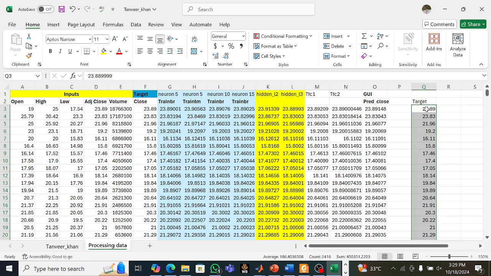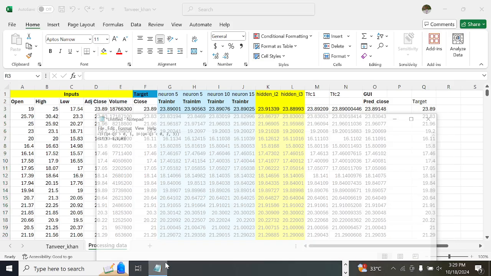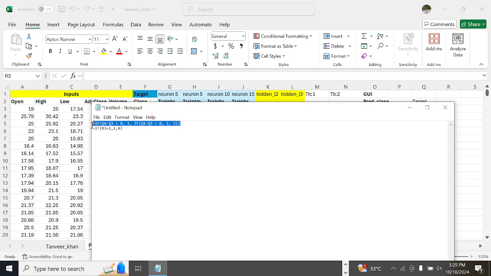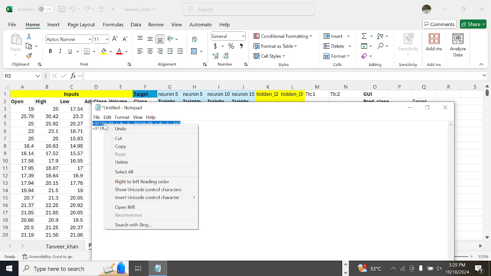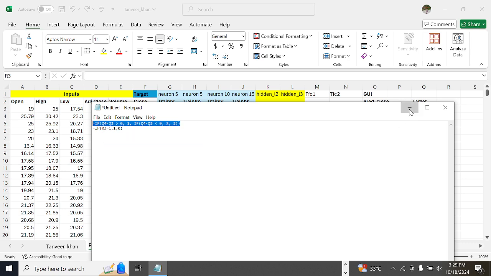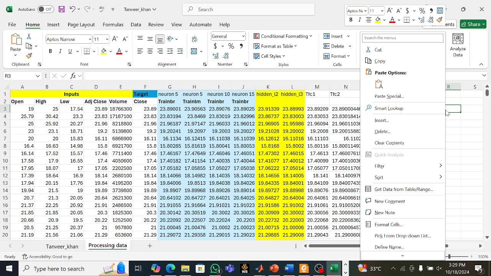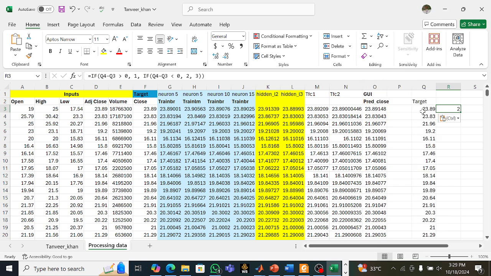Sorry, no, for this one I need to find the hard code matrix. So first I need to get the formula here, put the formula, this one, copy to find the differences.